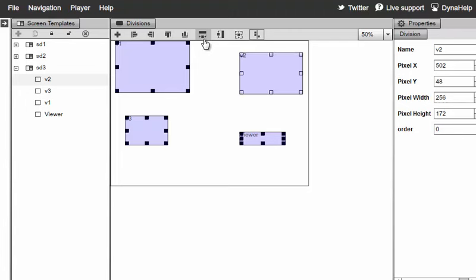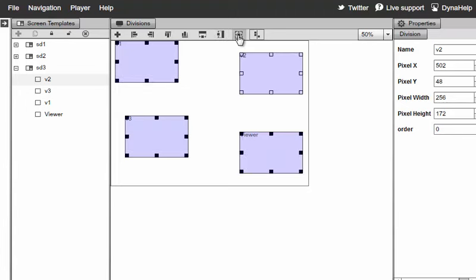Let's click on it, and you can see that these 3 objects change their width. If I select this button, all 3 objects will change their height to match the primary selection. This button will do both width and height, and the rest are alignment tools. For example, if I want all the 3 objects to align to the left side of the primary object, I can select this button right over here.